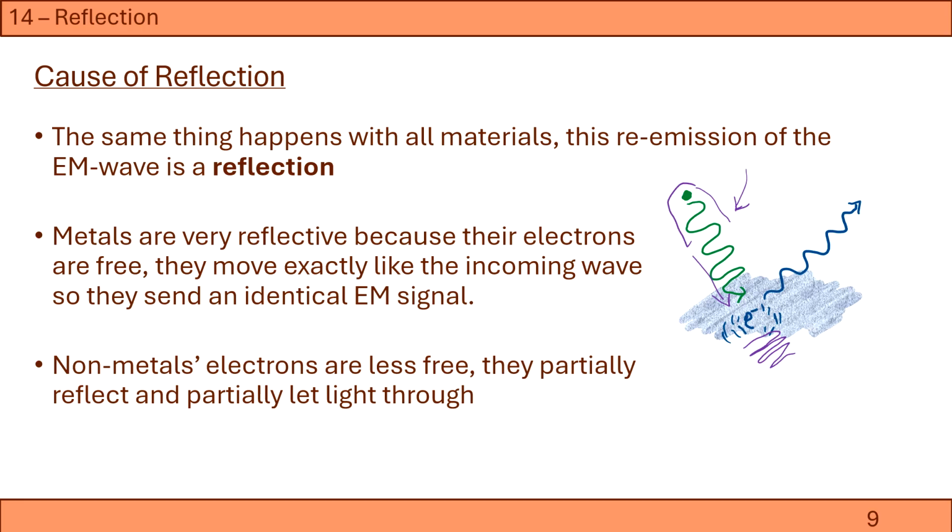Well, theoretically in all directions, but it's going to go out, and this is a reflection, right? So a reflection is this repeated electromagnetic wave, when a material repeats the motion of the electron in an original signal. Metals are really reflective, right? Because exactly this: the electrons there are very free and they are able to move and react to the incoming signal. Non-metal objects are a little bit less free, and so they can partially reflect or partially let light through, but metals are really good at allowing their electrons to move free.